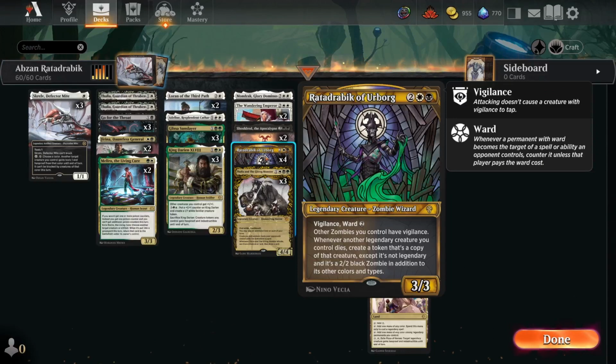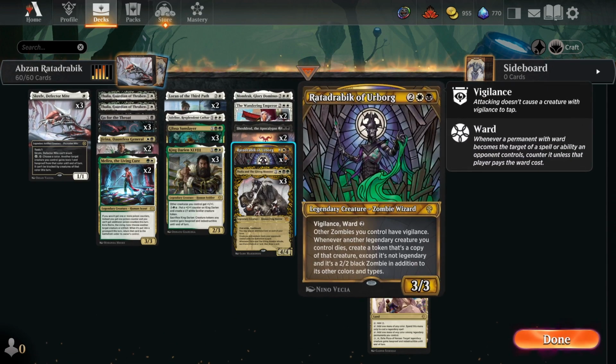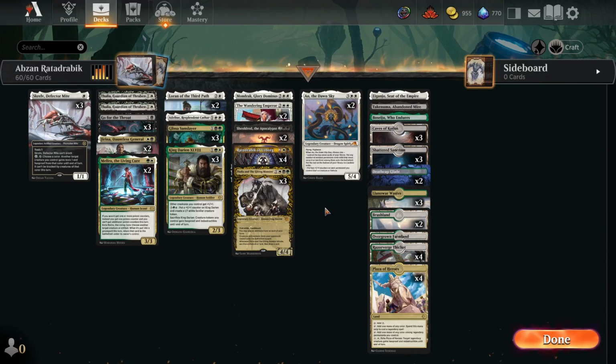So Ratadrabik of Urborg is definitely one of my favorite creatures in standard. He makes copies of all of your legends whenever they die, except they are non-legendary and they're 2/2 black zombies in addition to their other types. It's a very fun card to build around, and its color pairings mean it can go into a couple different shells that are already pretty powerful. So with an existing Abzan Legends deck, just shifting around a couple of the different legends so that they interact better with Ratadrabik, you end up with something sort of like this.